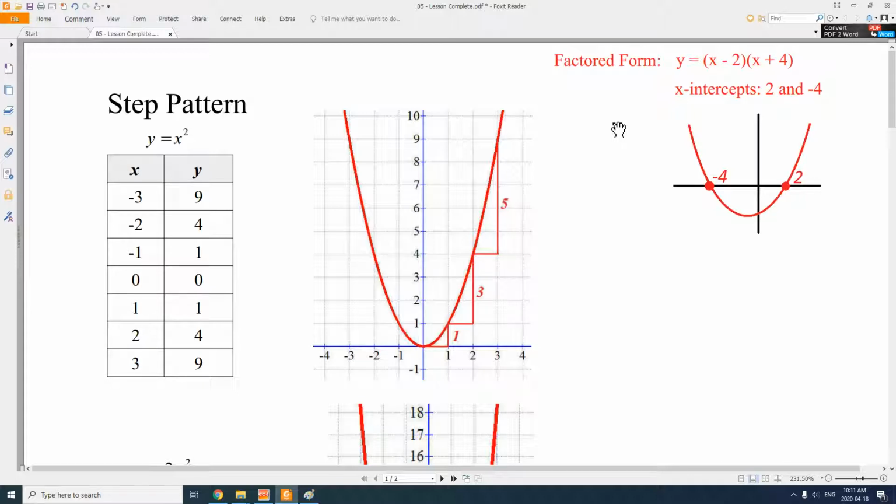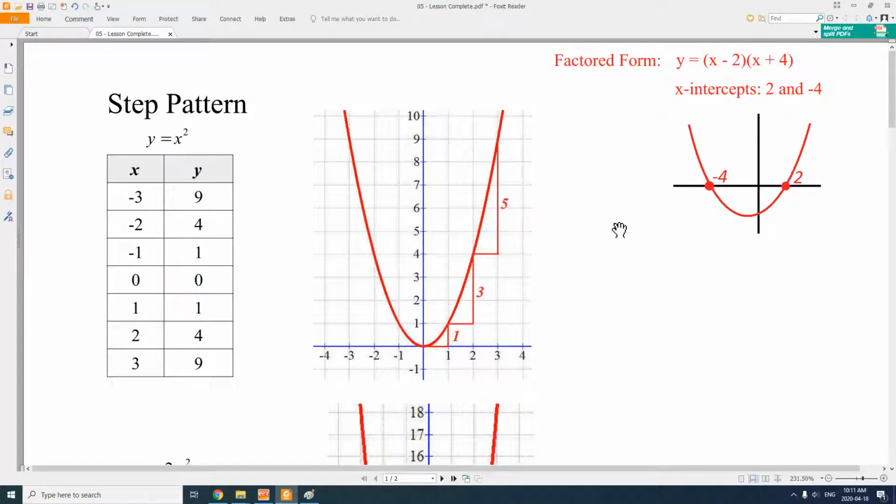Today we're looking at another key part of the equations. We're going to use it mostly with the factored form today, but this actually works with any of the forms. You could use it with standard form too. It's related to the number out front here. So far we've only looked at the sign and we've said, okay, in this case it's a +1 out front because there's nothing there. That's what makes it open up. That number also represents how quickly it grows. Is it a skinny parabola that's very thin that grows quickly, or is it a wide parabola that grows slowly? We call that the step pattern. So the step pattern is related to the number out front here.